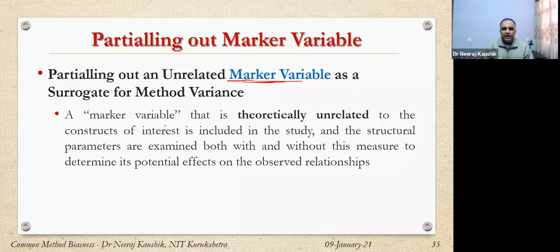Number one, they say it's theoretically unrelated. So a marker is a variable which is a neutral one. It should not itself be a part of that. You remember yesterday I gave you an example that India has some border tensions with one of the neighboring countries, and Indian soldiers are also replying to that. So what they do, they invite people from the BBC. They say you are the neutral person. The first thing is it must be a neutral party. Only then you can make your claim.